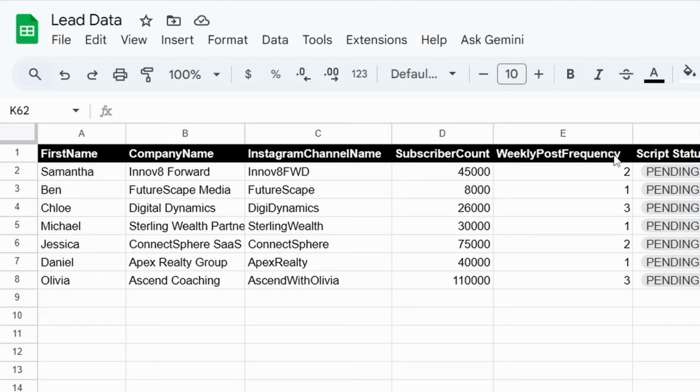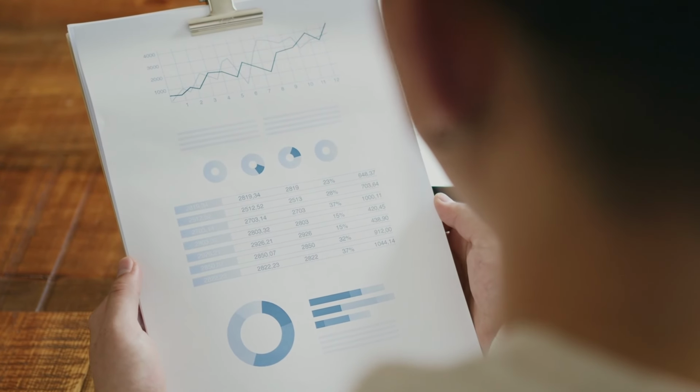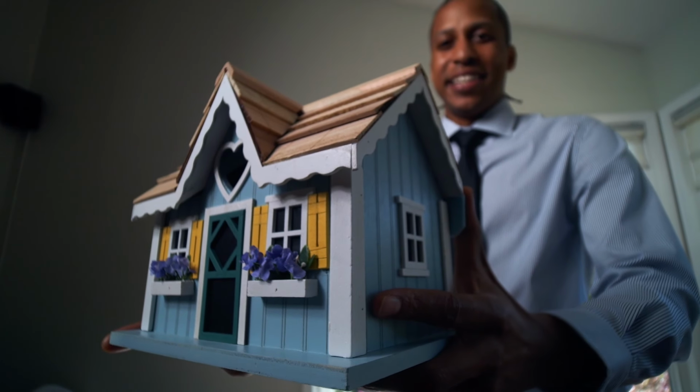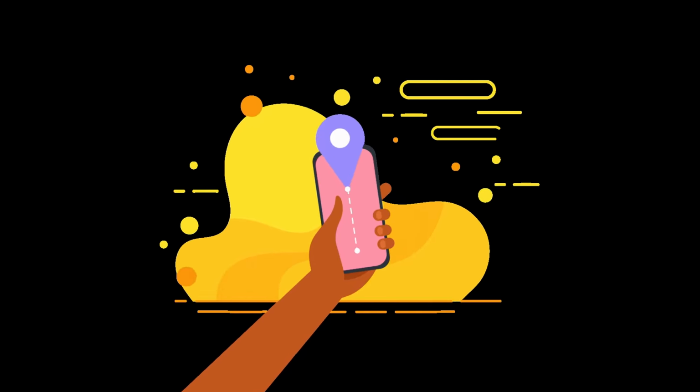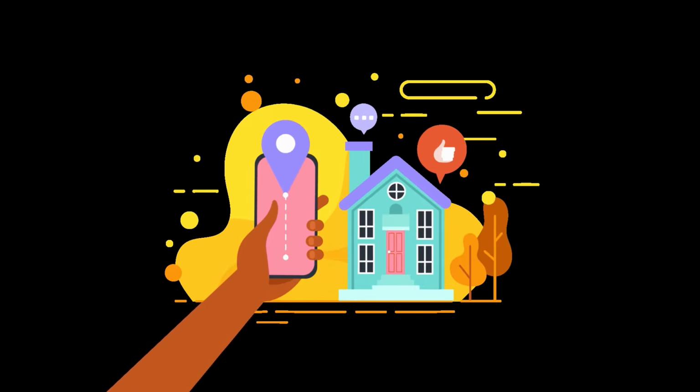Your pillars will be different. The data you choose has to directly relate to the problem your business solves. For example, a real estate broker could use the neighborhood and years at address to specifically target long-term homeowners in high-growth areas. Your AI agent can then generate a script that hits them with a powerful, data-driven hook.